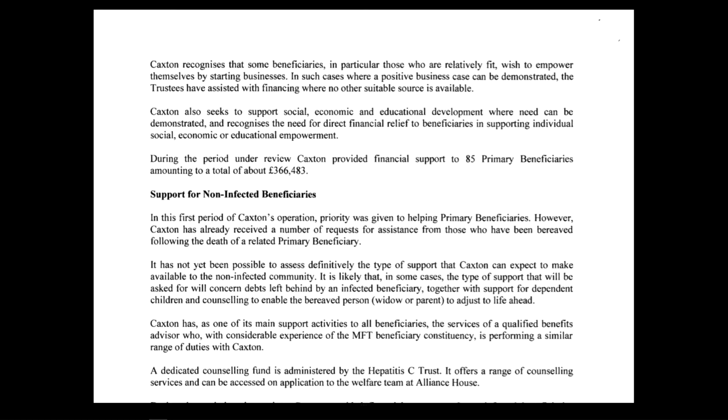Nearly half, 483 pounds. Yeah. So that reflects what you're telling us, I think, in terms of the regular payments you did make were to those undergoing treatment. Yes, although I'm not sure we had made any of those payments in this period. I think the first of those maybe came a little later, but I can't be certain.